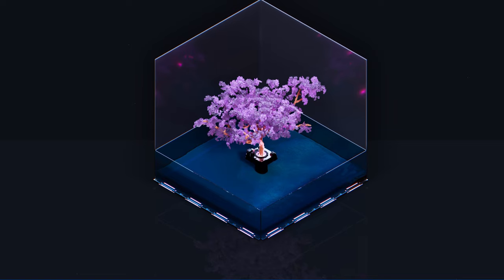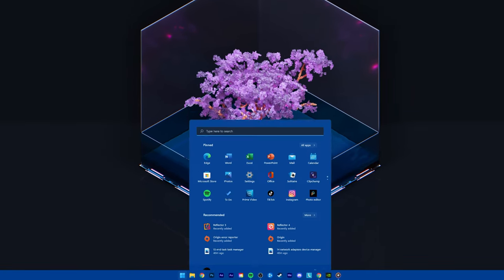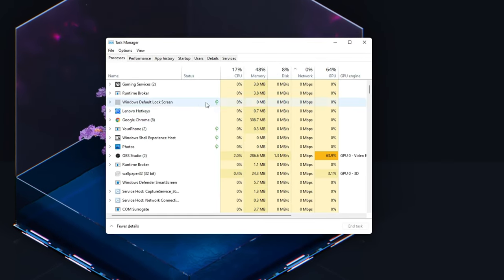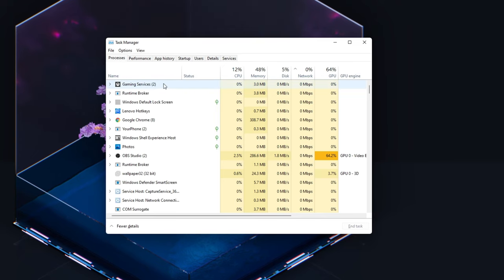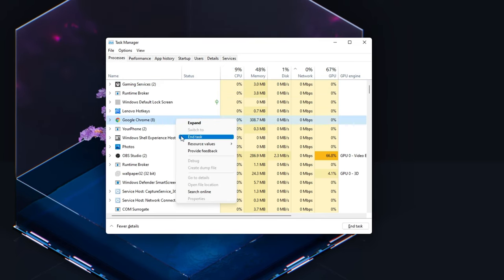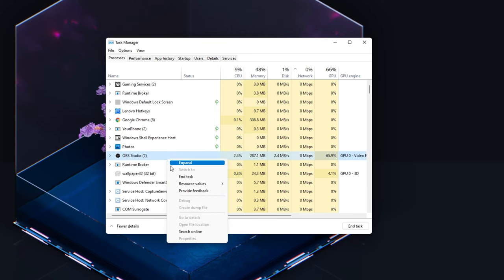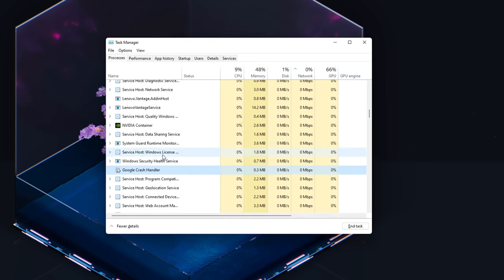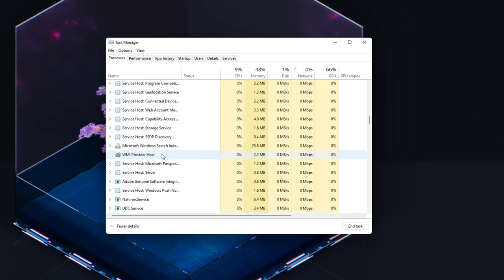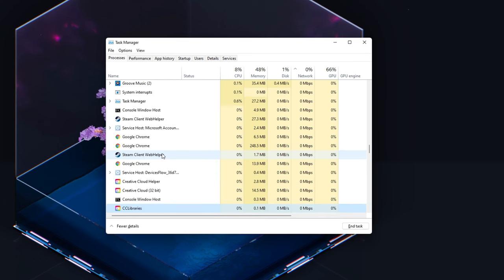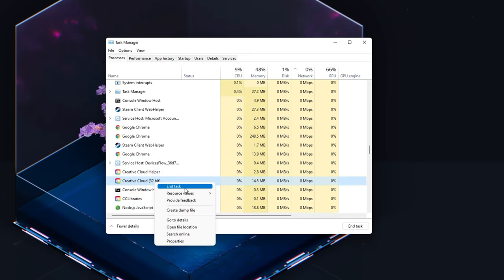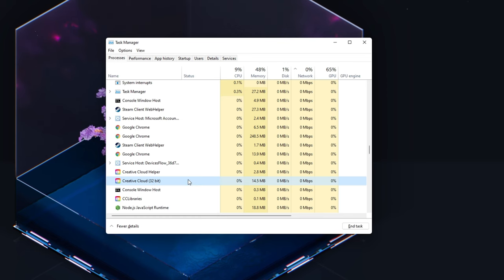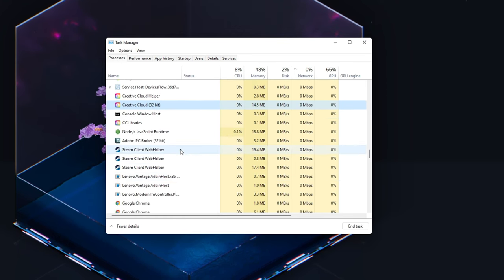In case the issue persists, open up your Task Manager by searching for it in your Start Menu search. Here, in the Processes tab, make sure to end programs from running in the background, which could show an overlay while in-game. In my case, that would be Steam, GeForce Experience, or Discord. You should in addition end CPU-intensive processes, such as ShadowPlay and Adobe applications. But make sure to only end the processes from running which you know won't break your operating system.